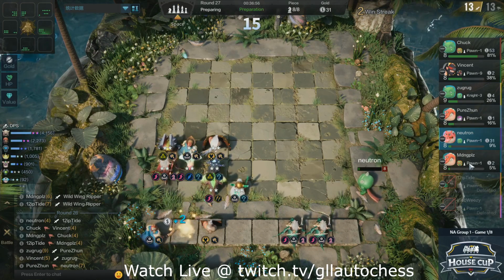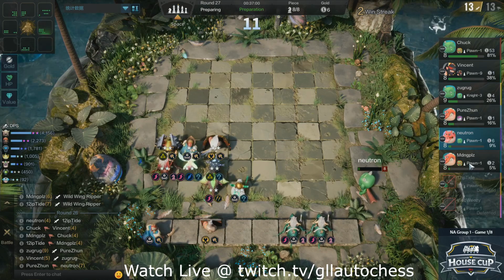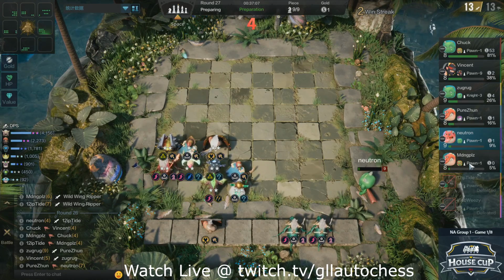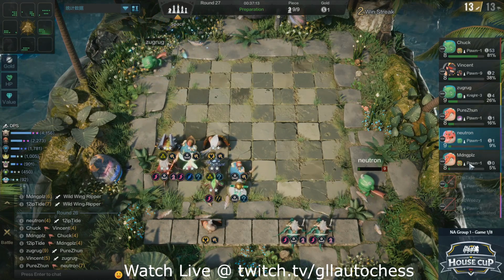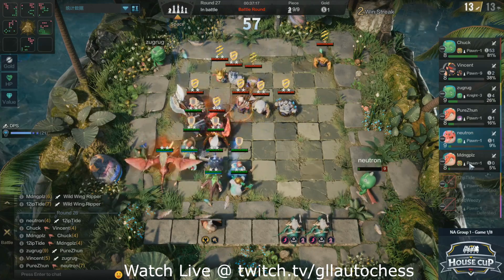Neutron's got 29 gold, and he's sitting on 20. Okay, so now he's going to start using it to level up. At least put another 9. Okay, goes with the Pirate Captain. Would you have liked him to put in a Dragonite instead? I mean, obviously if it was 2-star, but I think the extra CC would probably be his best option.